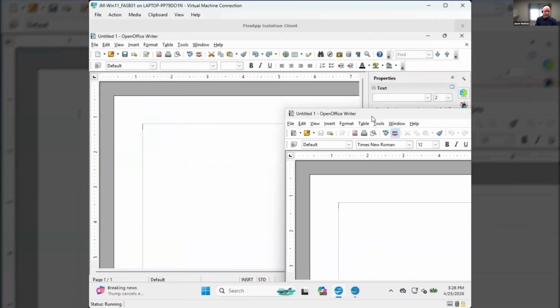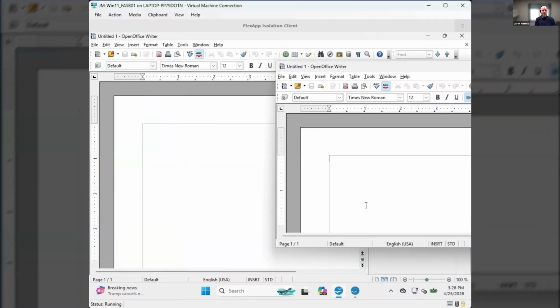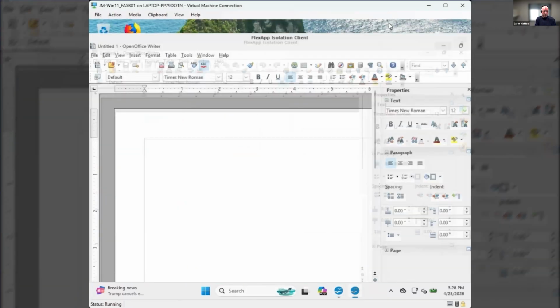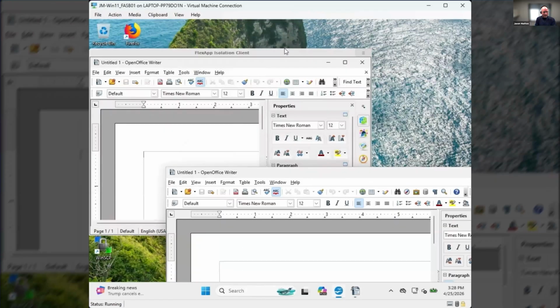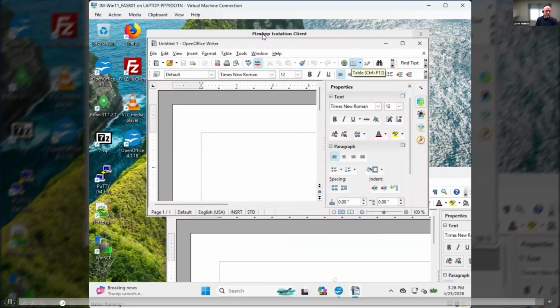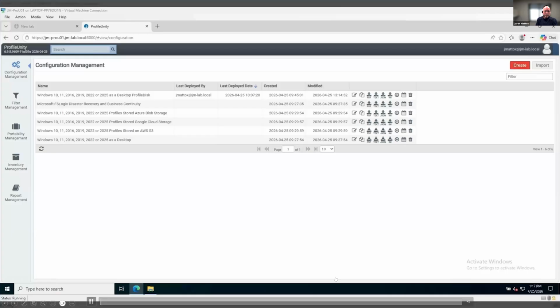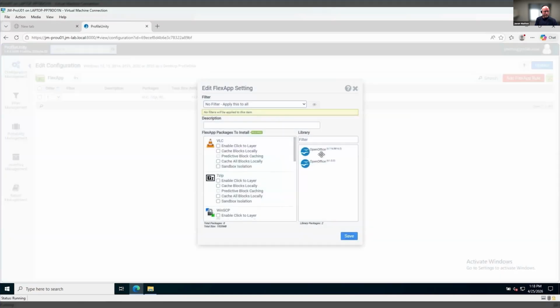So, from an end user perspective, we covered a lot of the nuts and bolts of the sandbox itself, but from an end user perspective, it's pretty seamless. The only thing they see is that little banner up top. But if they treat the application like normal and use the normal maximize, minimize, everything works like normal and functions like normal within the sandbox client. It's good.